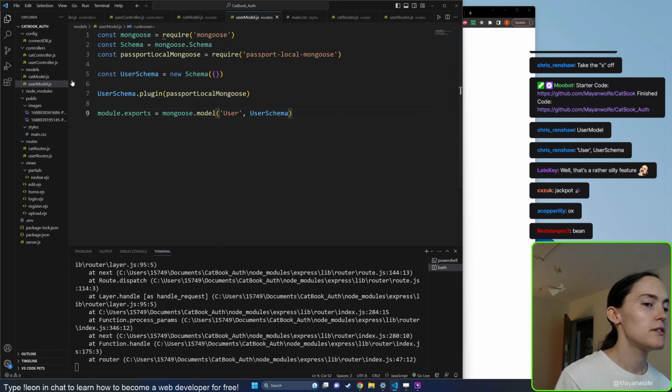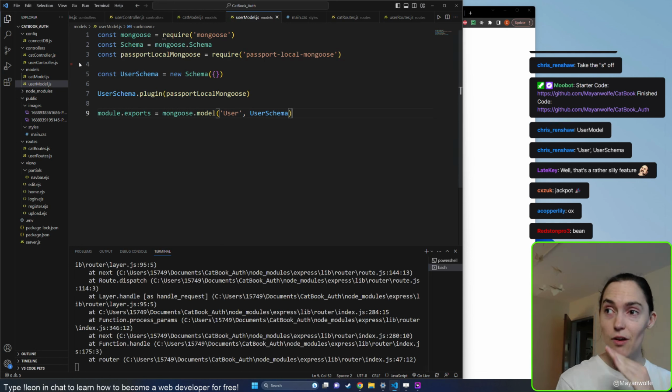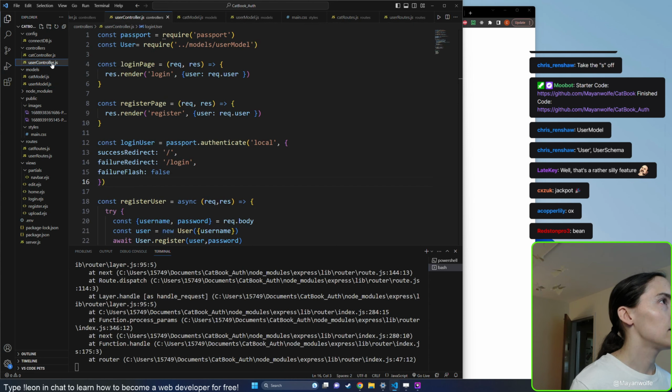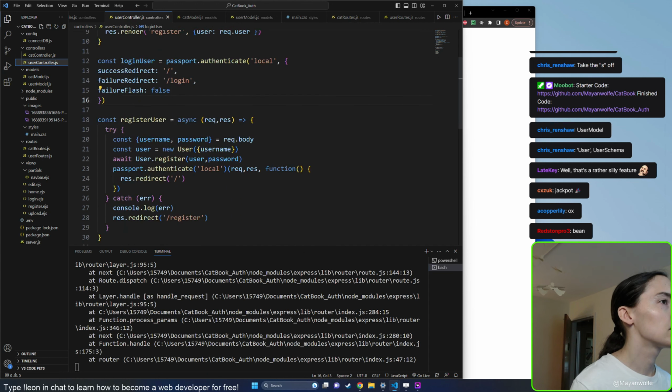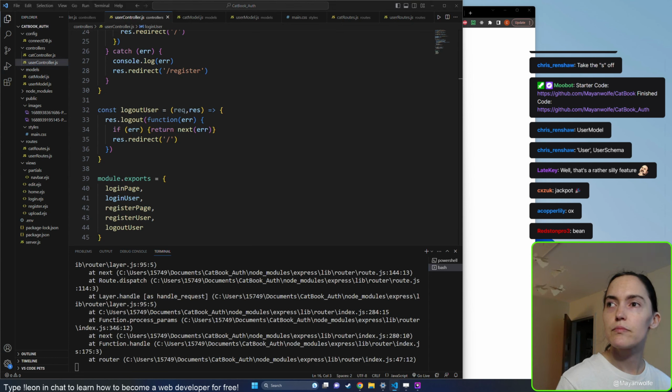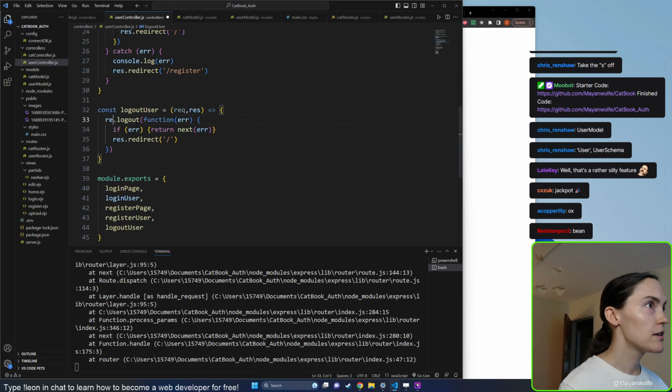And this is not uncommon to encounter errors when you're trying to do authentication because it's all very precise. So I'm not super phased by this. I encountered a lot of this stuff the first time I did it, and so let's check. It's just part of the process. So it looks like I made a mistake here in logout user somewhere. All right. Oh, I did it. Yep, here's the problem. I spotted it pretty quickly, this time anyway. This should be a req.logout, not a res.logout. So I just typed it wrong.